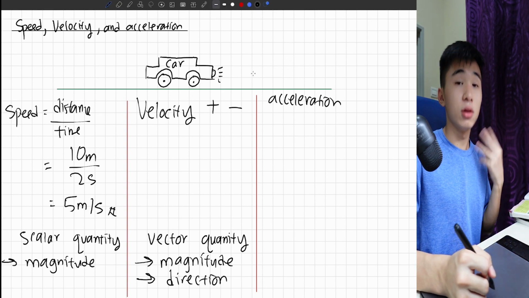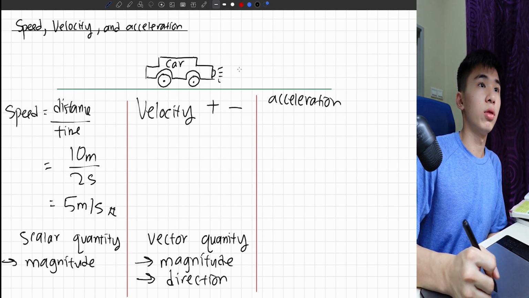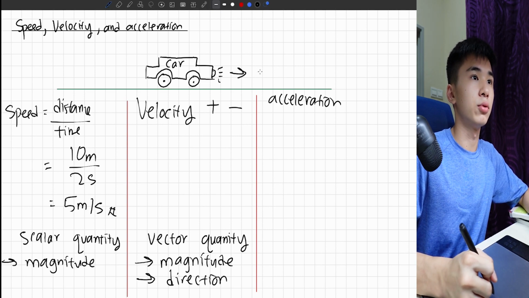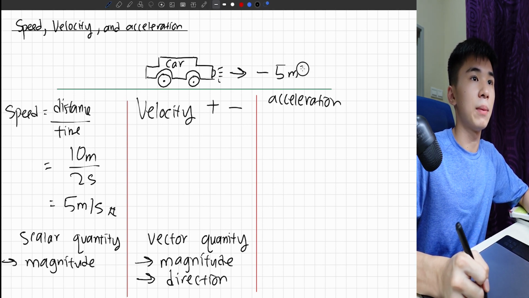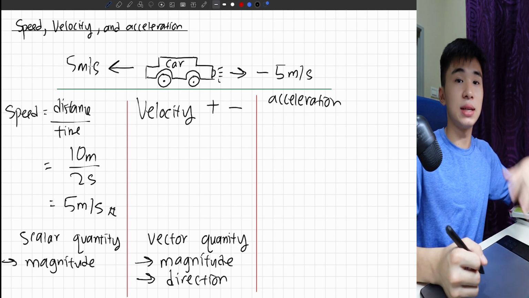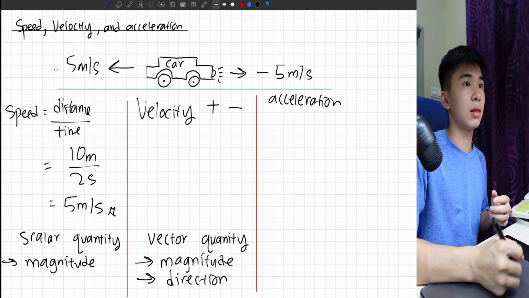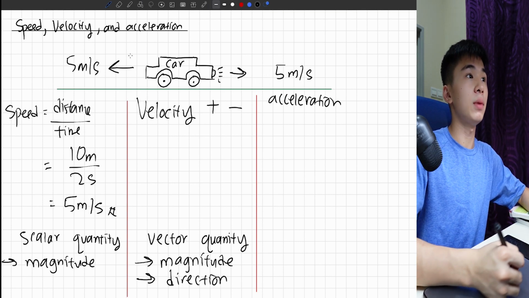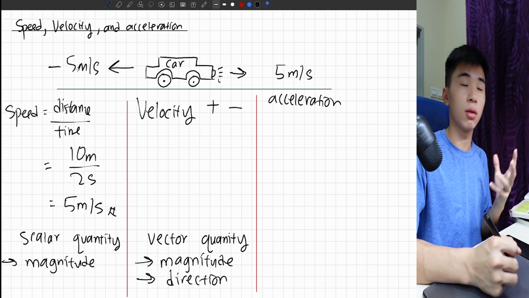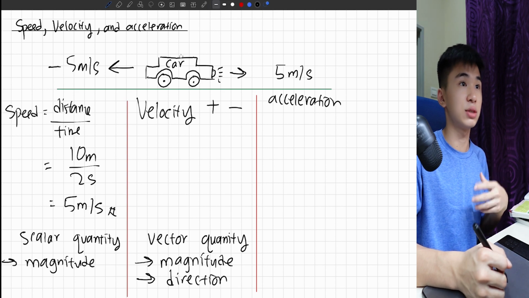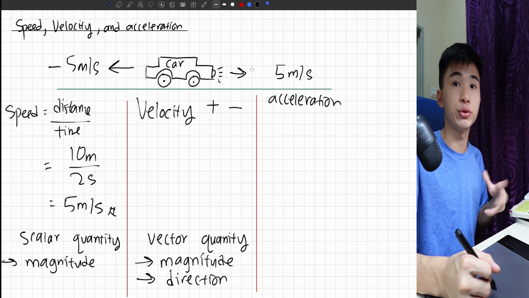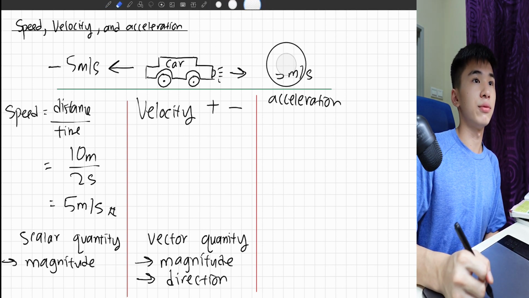And by the way, for the velocity, you can also put this as minus 5 m/s, you can put negative 5 m/s, and here you can put 5 m/s as well. It depends. If you want to put the plus sign here, then here you must put the minus sign. But for me, I will always put a negative sign for the reversing of the car, when the car is trying to reverse, and I will always put a plus sign for the direction I'm going to travel in, okay? Let me just erase this first.